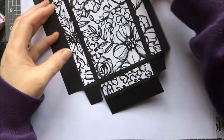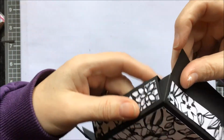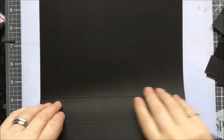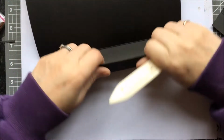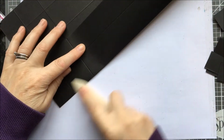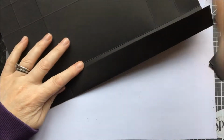Okay, so then we'll get glued in there and then the sides will come over, but we want to let it dry a bit first. So we are going to do the same thing to our base. We are going to burnish it and cut the three outer squares away.